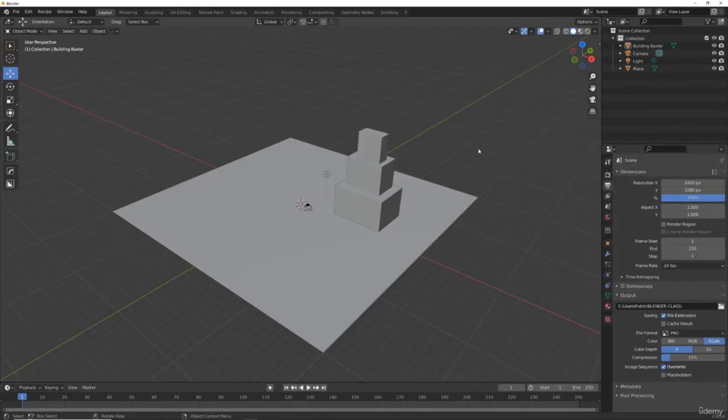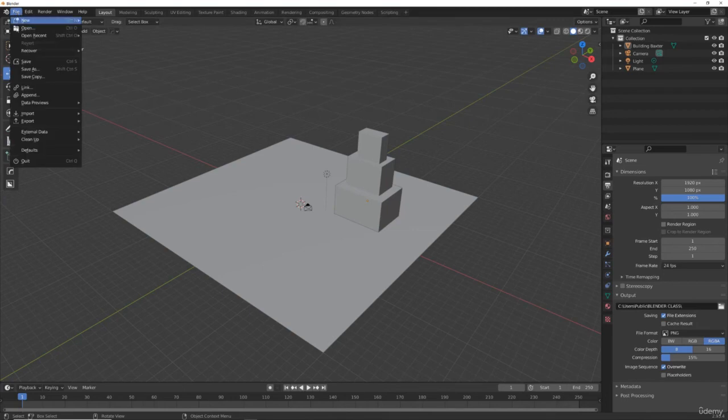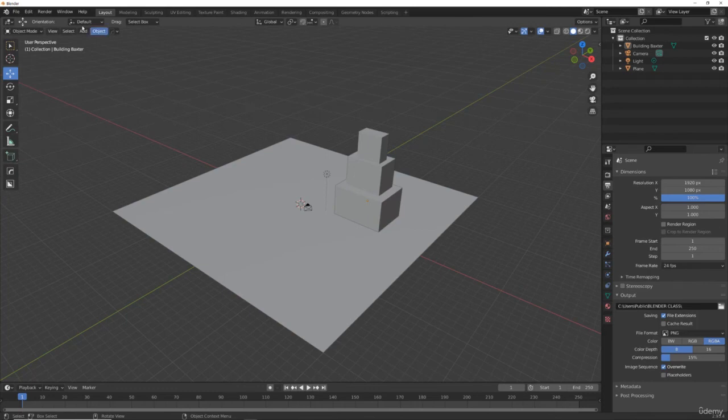So that's what you want to do. When you hit F12, you can save it, and it'll give you the folder that you want to save it in. It'll go back there the next time, but you always want to save it every time so you don't lose anything. And don't forget to go and save the current Blender file when you're done updating it.